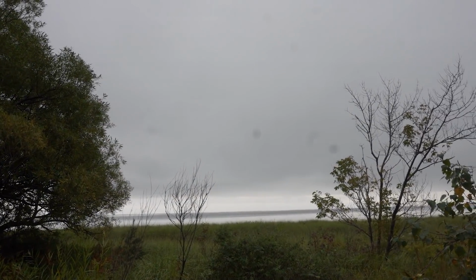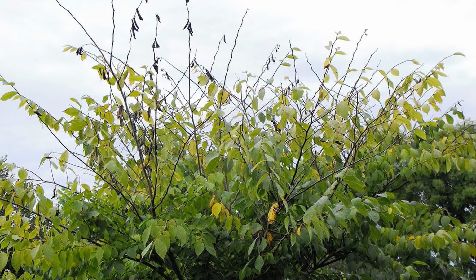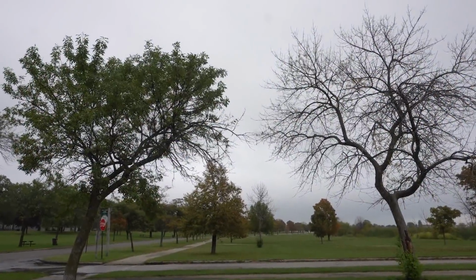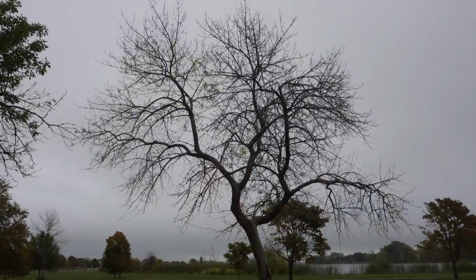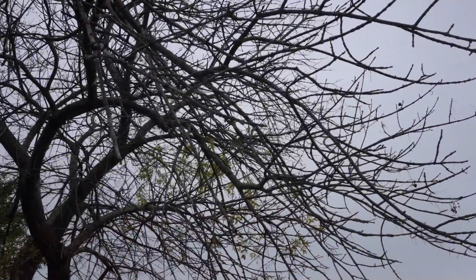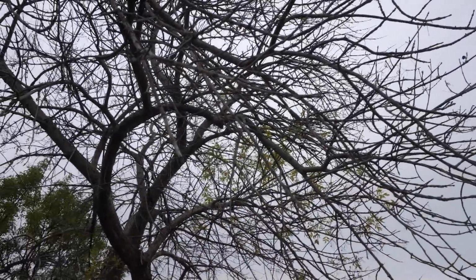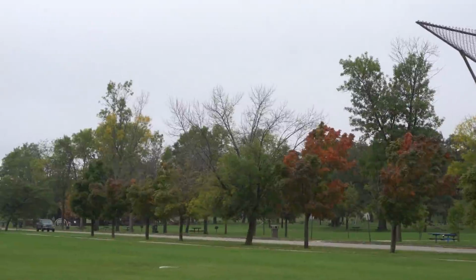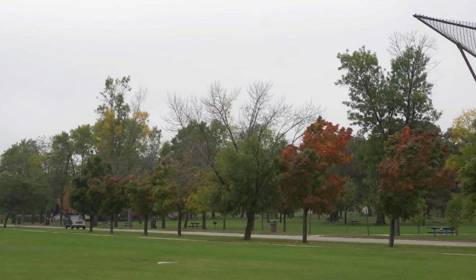That, combined with the fact that white ash was the most important landscape tree in the last 30, 40 years after Dutch elm disease came through, which we're also dealing with now, that was the choice replacement. So many of those trees are mature now, and the City of Escanaba, again, if they didn't do treatment, would have been looking at cutting them all down basically over the same 2 to 5 year period, and then trying to come up with replacement. So when we looked into this, it was a lot more cost effective to do treatments, which only have to be done every 2 to 3 years at the height of infestation.